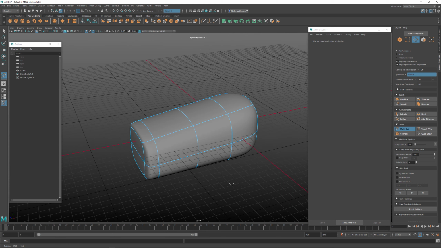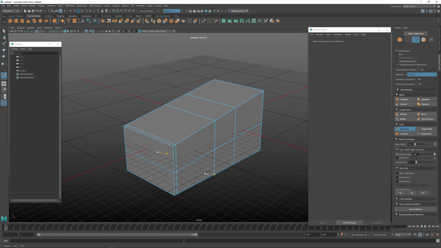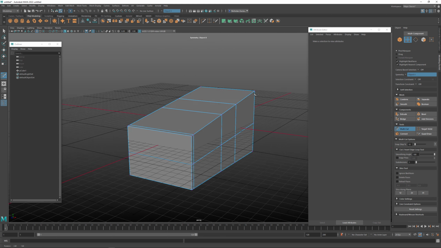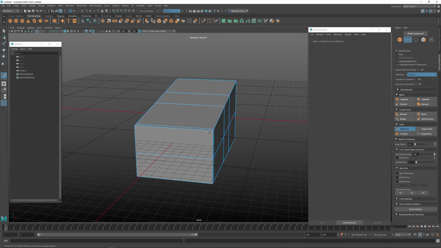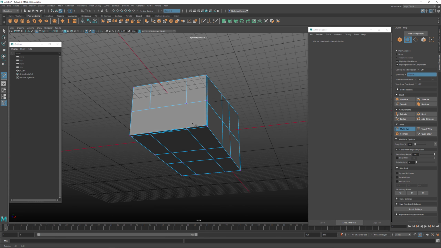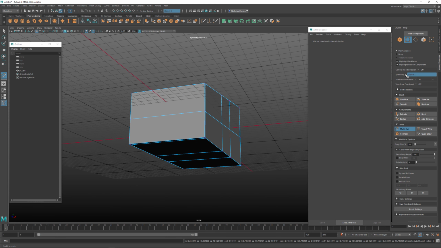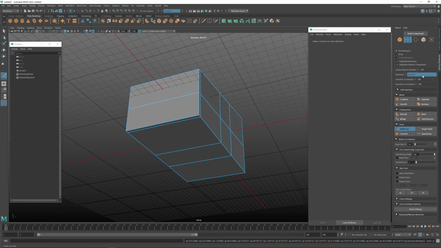I'll tap 3, take a look at that. So I hate to have to bring this up at an early stage with Maya, but sometimes whenever we're using this tool with symmetry, it just has problems. So you can see asymmetry, I can turn that off. Maybe if I put on World X, let's try that and see if it does. Nope, still got some problems. So symmetry, I'll turn it off.